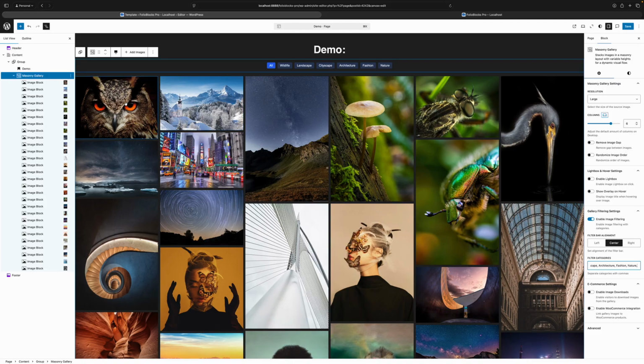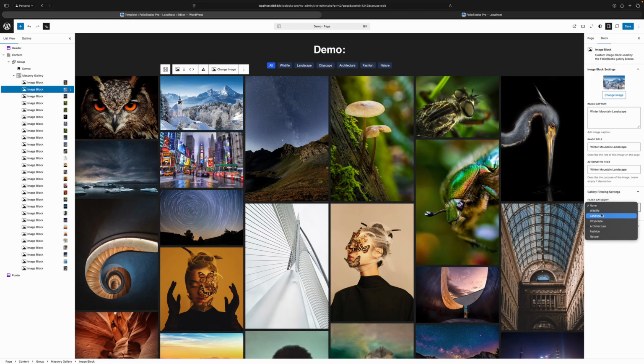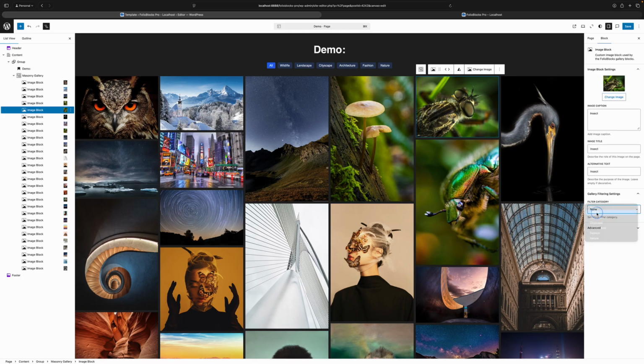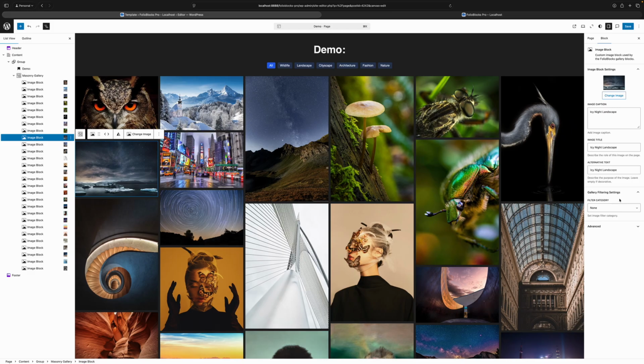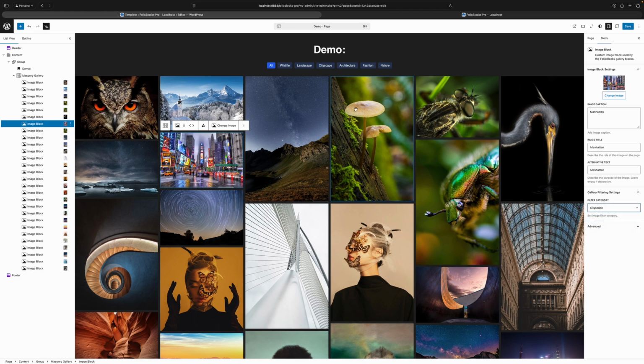And then all you have to do is go to the images and select which keywords you want applied to them. Go to this, and then we have a little drop down. We can put that in wildlife and put this under landscape. So now we can filter some of these.